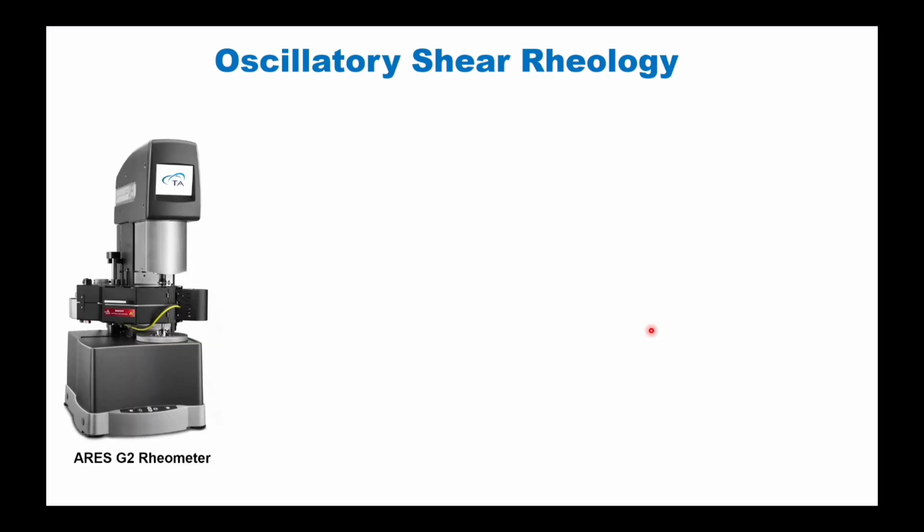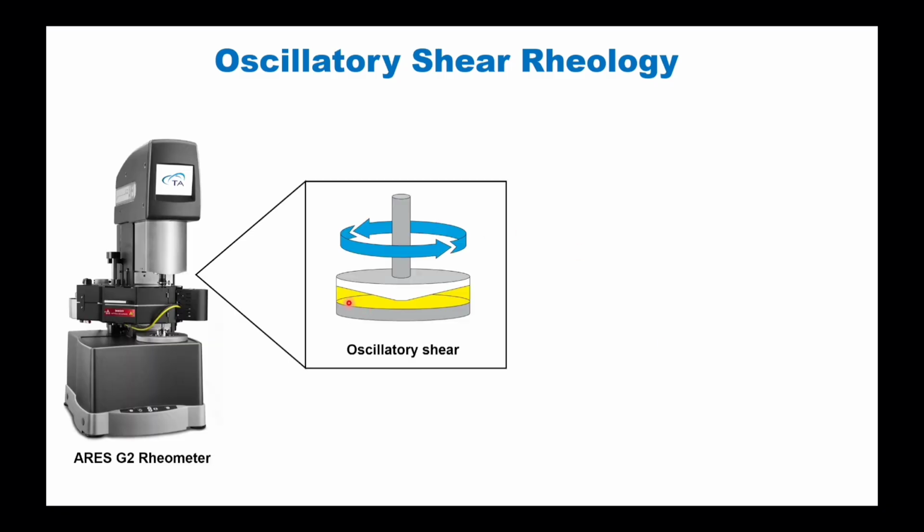I want to introduce oscillatory shear briefly. In oscillatory shear rheology, you have a rheometer and you have some kind of sample, the yellow colored material, and some geometry like this cone plate, or if you have parallel plate or cup and bob, depending on what you have. So sinusoidal strain is applied like this. You see the strain can be characterized by an amplitude, a frequency, and the time is the independent variable.